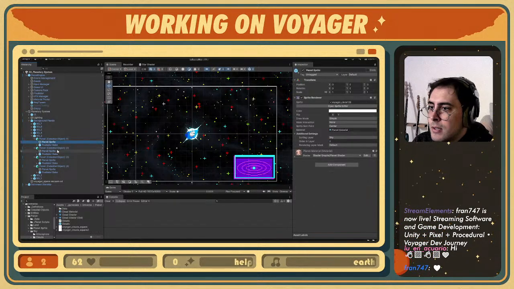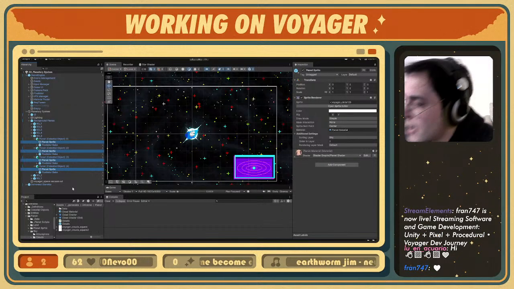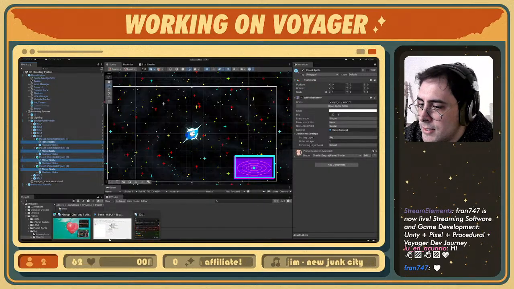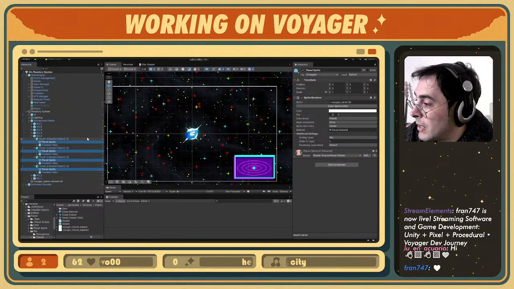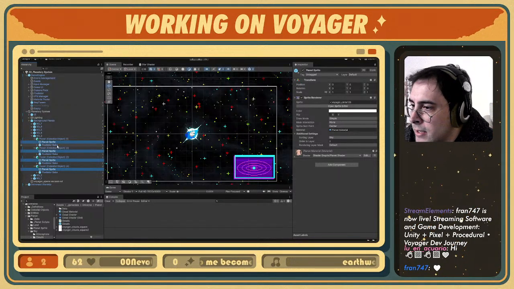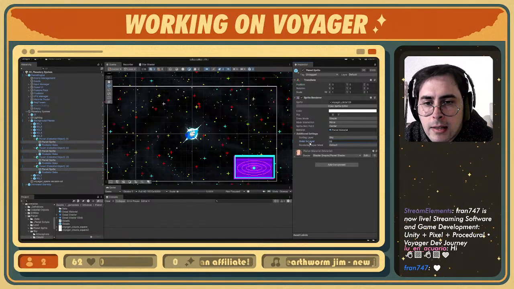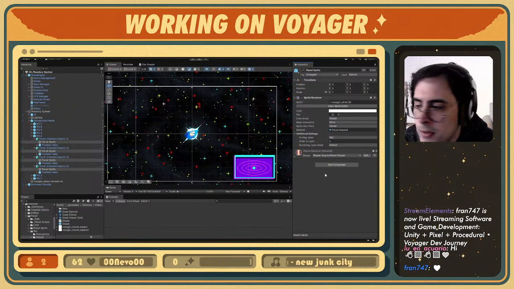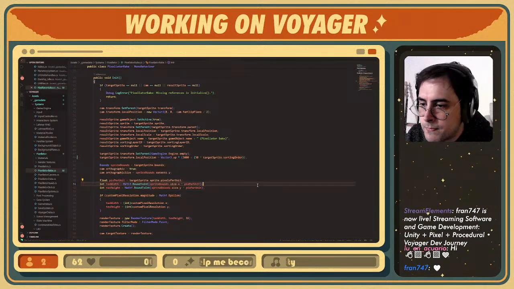Now, this is not great because the way I think about this is that since they are in the same plane, they should be in the same plane, like in the sorting layer. But no, that's not how it works for the pixelator system.